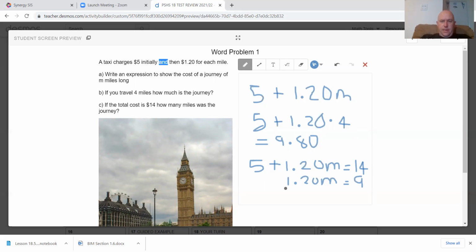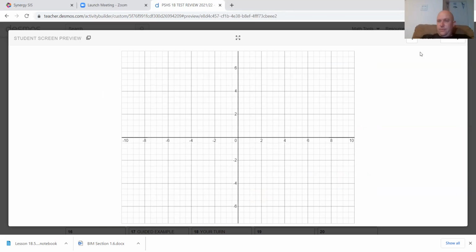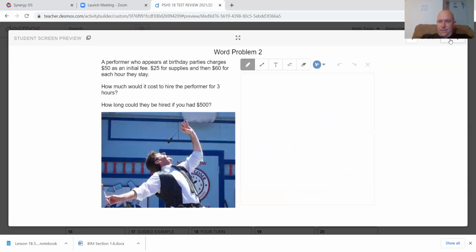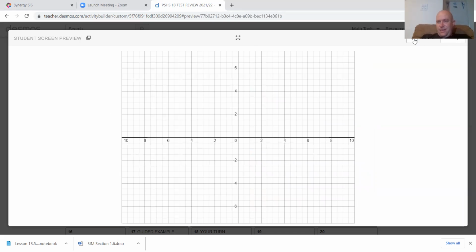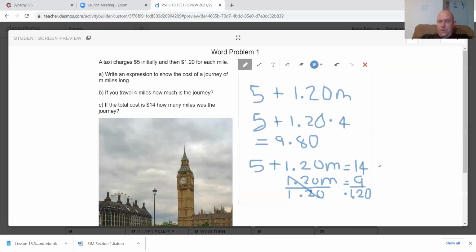And then the last step, I think I might be using my calculator in a second for this one. I've got to divide by 1.20, and I've got to do the same on this side as well. 9 divided by 1.20. Well, I definitely don't want to do that in my head. Let's see if we can find that calculator. It doesn't look like it's going to let me work on this one, and it's not letting me work here either. All right, I will fix this before you actually get to this question, just to make sure. But I can quickly work it out in my head. I believe it's 7.5, but you should check on a calculator just to make sure.